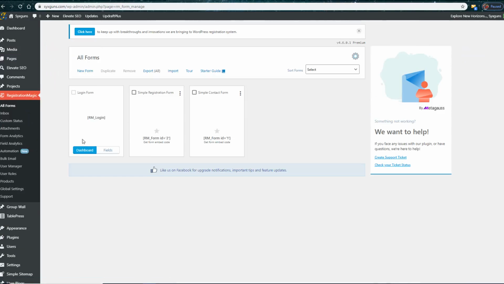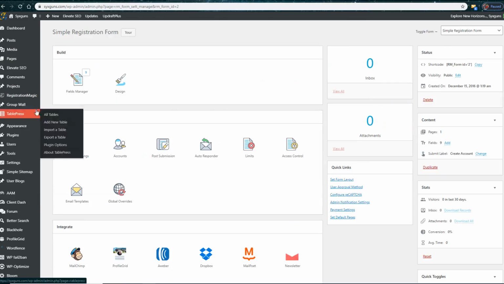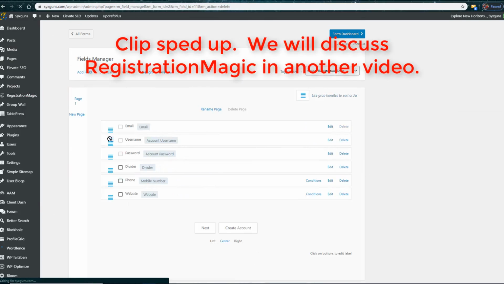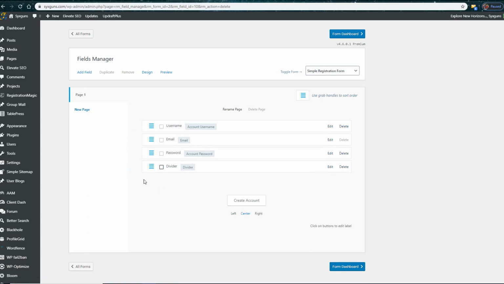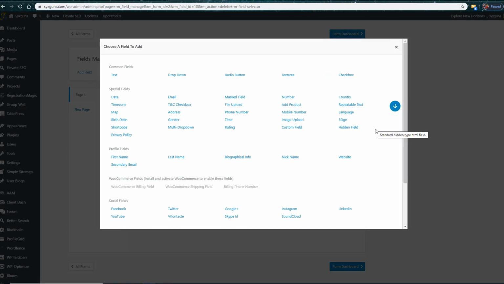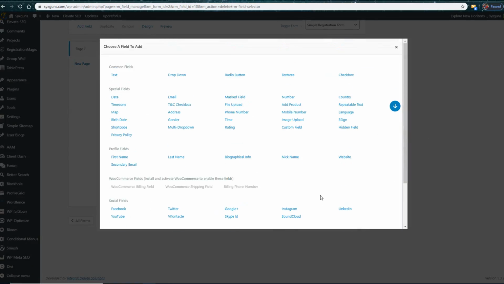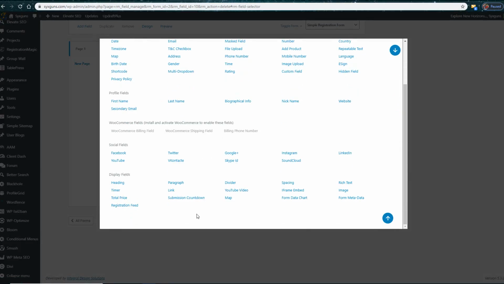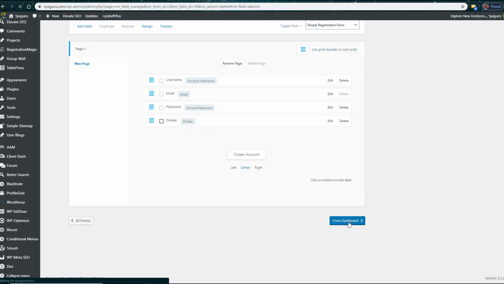Now we have a registration page that was created for us by default through Registration Magic. So we're going to go to the Registration Magic page, and you can configure your form to look any way you like. I'm personally going to remove a few items because all I need is a username and password. Registration Magic has a great way of creating the form elements that you need, and it has some basic design features. However, if you want a 2-column form, that's not available right out of the box. You'll have to use a little custom CSS to generate that, but we'll go over that in a future video.